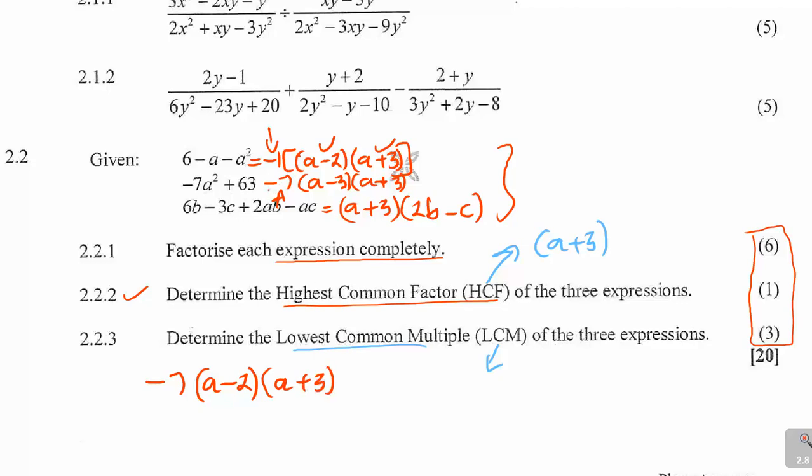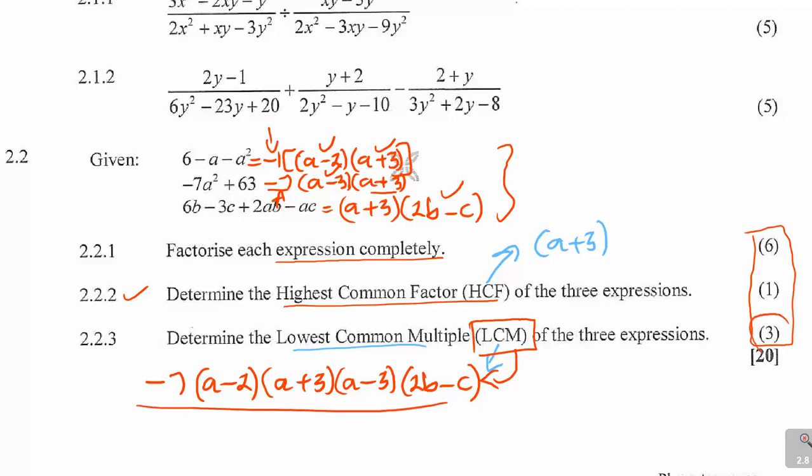You move on to the next one. You are done with minus 7. a minus 3 is another one. So you write, you don't have to repeat them, you write them once. It's a minus 3, then it's a plus 3, but I've already done a plus 3. And then the last one, a plus 3 is already there. And then there is 2b minus c, which is not yet there, 2b minus c. Then this becomes, in this case, your LCM. So you are writing each and every item that is not repeating. Then this becomes your LCM, hence they give it more marks than the others. So that is how, guys, you have done this question. Difficult? No. 10 marks, easy to pocket them, but you need practice.